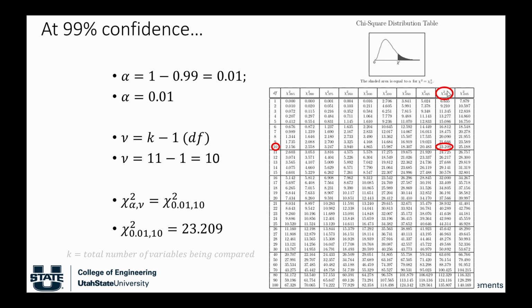so we won't divide this by 2. So that gets us this column, and now our nu is our number of bins minus 1 degrees of freedom. So we get our degrees of freedom here. So we had 11 bins minus 1, we end up with 10. That gives us this row. And so our value is 23.209, which sets this bound right here. And we're looking to see if our experimental value that we calculated is on the right-hand side or on the left-hand side. But for now, this value, chi-squared of 0.01 significance with a nu of 10, is equal to 23.209.